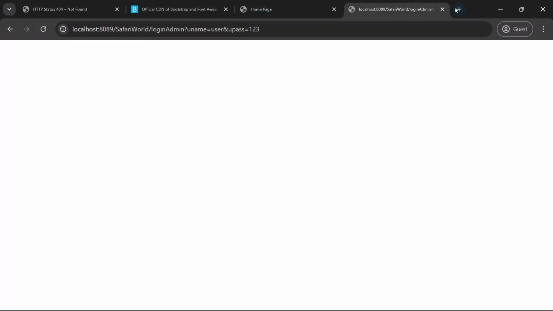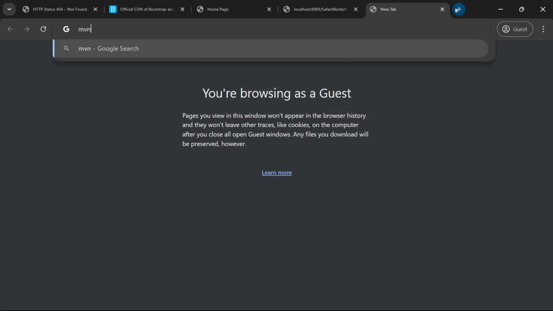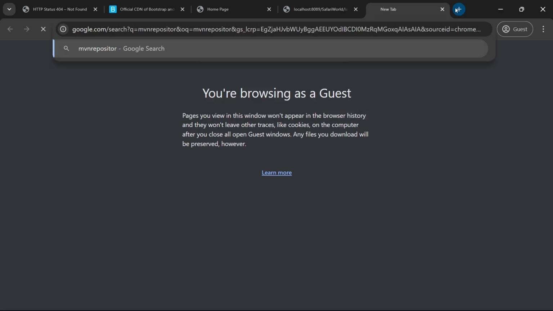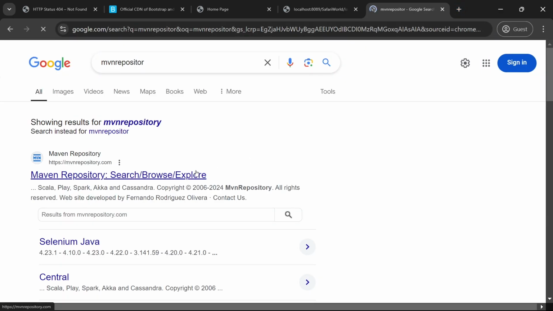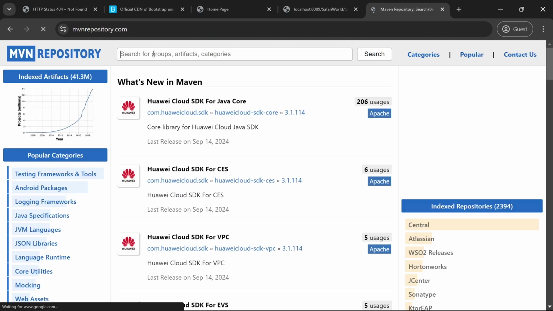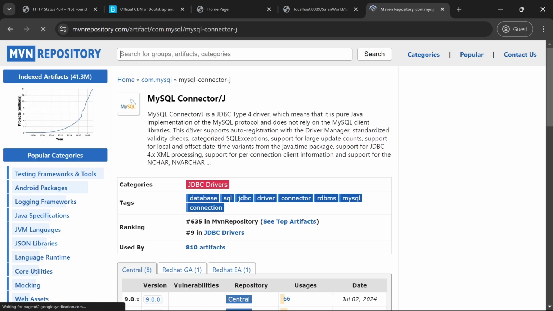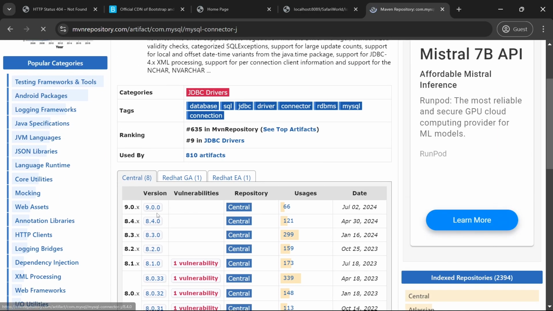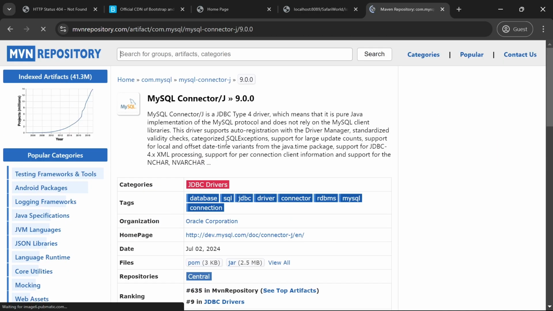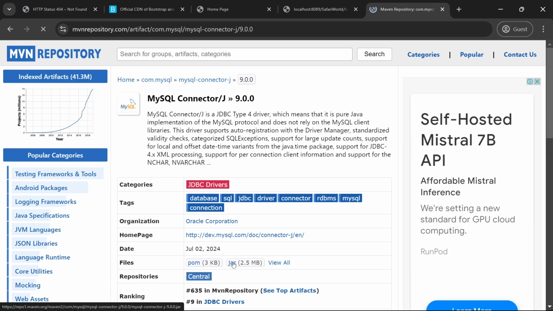You can download this file from the MVN repository website. Then search for the MySQL connector. So here you have MySQL connector. Then select the latest version and download the jar file, right?